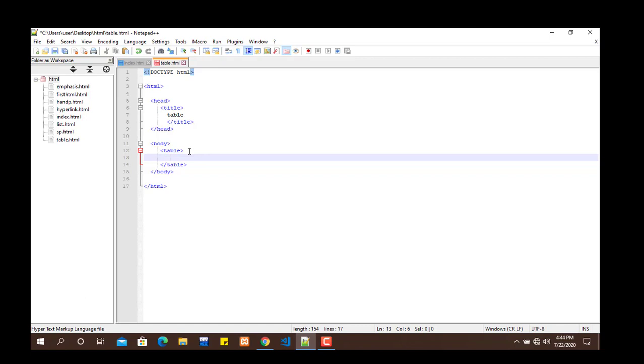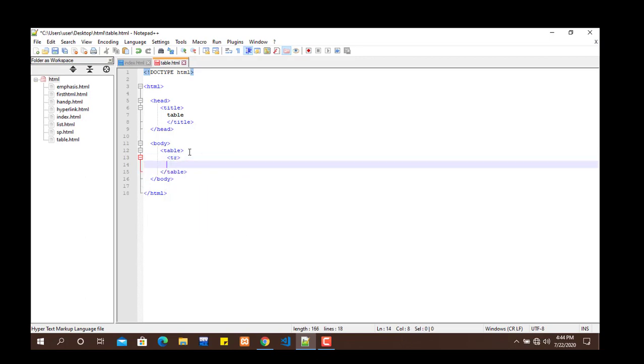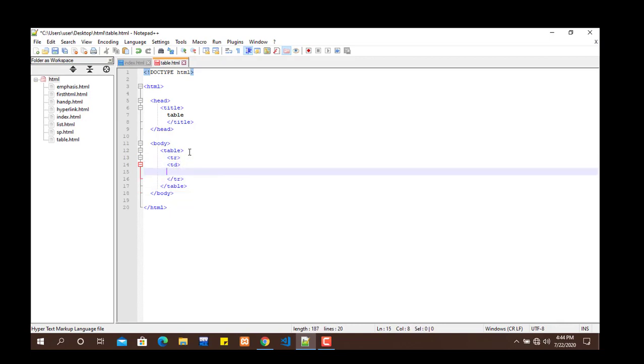If you want to define the table row, you use the tr tag, and the table columns are defined using the td tag, which is called the table data. So this is the tr, table row. We also have the table column, which is the td.